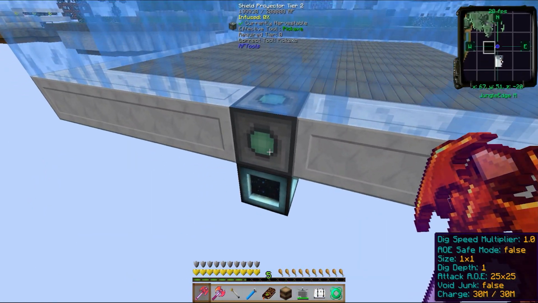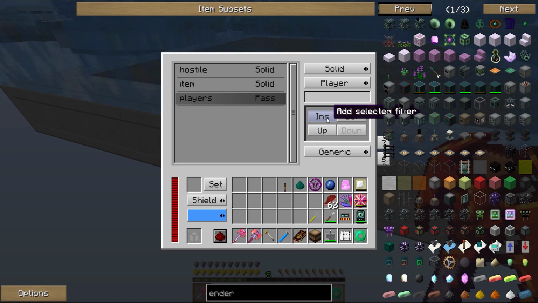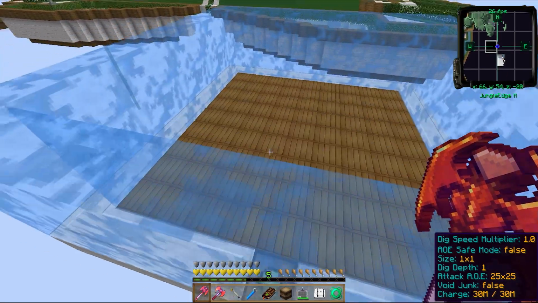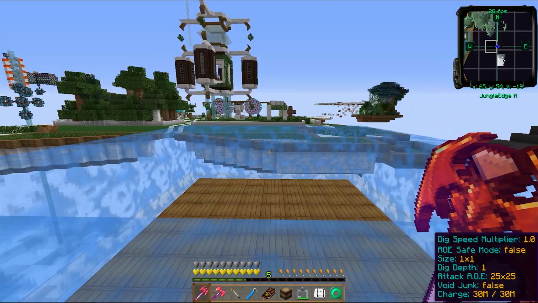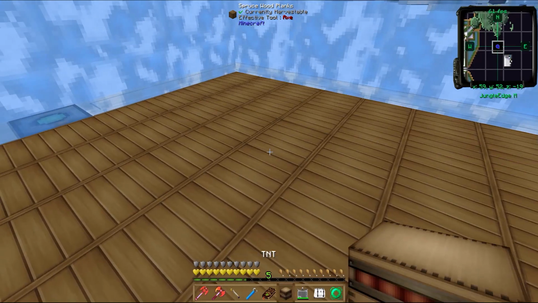Let's change this rule up real quick. Players have to go... It's solid, yes. And then add selected, move, delete, insert. Oh, then we have to remove this, I guess. Delete. There we go. Now it's solid for everything. That's good. Yep, solid for me. See that? I can't go through it anymore. We're stuck. That's the sound the shield makes when a player tries to pass through and they're not able to.